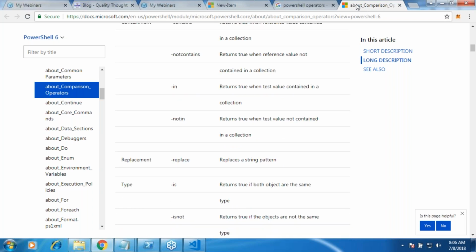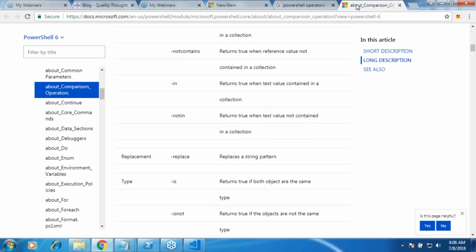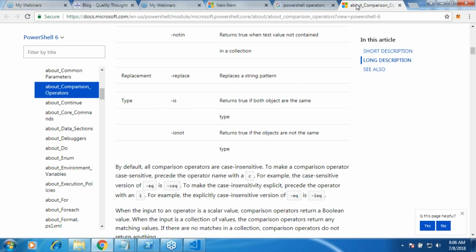And whenever you have list of items and you want to find out one item, you would have used in, not in, right? And if you want to know type, you will be using if it is of that type or if it is not of that type. These are all the operators which we have. Simple, right? Okay.